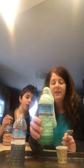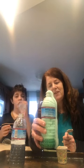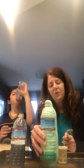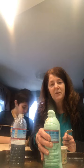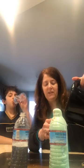And if you notice, here we go. We have it foaming out. Now, is it going fast, Max, or is it going slow? Fast. Kind of fast, but I feel like this is a little slow. And if you feel the bottle, this is what you call an exothermic reaction, because the bottle becomes cold even though the contents inside are warm. All right, let's see if we can get that. So there we go. I hope you think it's cool.